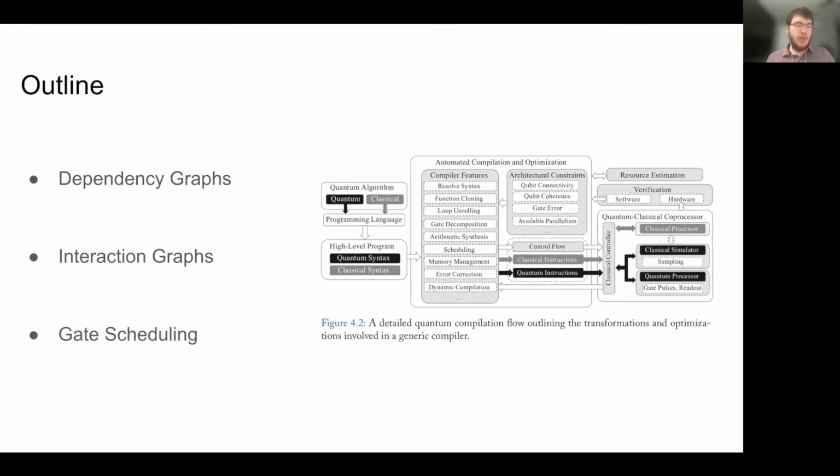In this lecture, we're going to explore some of the fundamental objects used in the compilation of quantum programs, namely dependency graphs, and then explore how to use these to solve one piece of the whole compilation problem, which is scheduling gates. This problem is intimately related to many other compilation problems we will explore in future lectures, like mapping and routing. For now, we will assume these problems have been solved for us, and so stay tuned for future lectures.